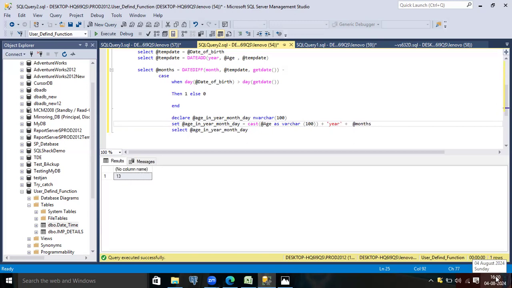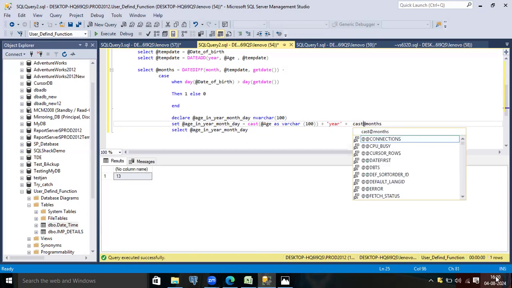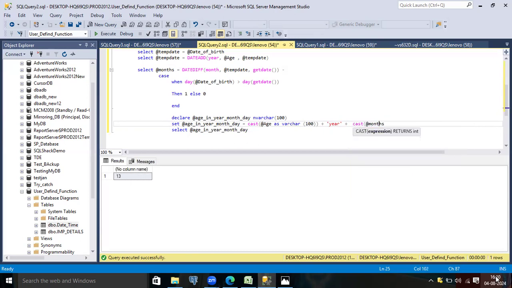And then this also I will cast: cast month as varchar 100. This has to be displayed in months. So now display. So 2 years 11 months.